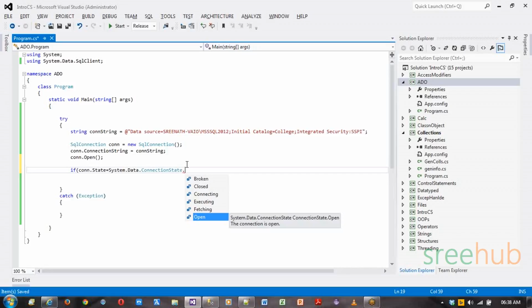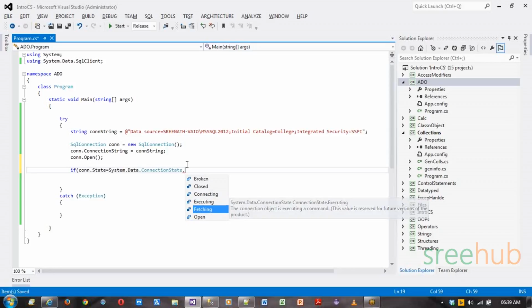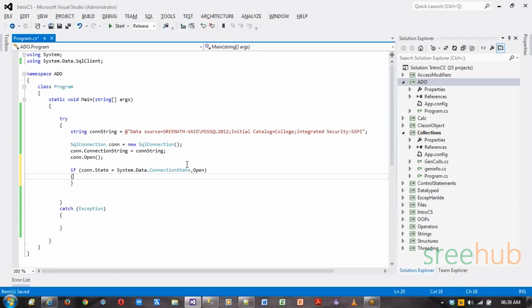Obviously you will have different states of a connection in different situations, right? Whenever you start executing your command, any query, then obviously it will be in executing mode, and maybe you will have to check with this. For now, as we have actually connected, let's check whether it is connected.